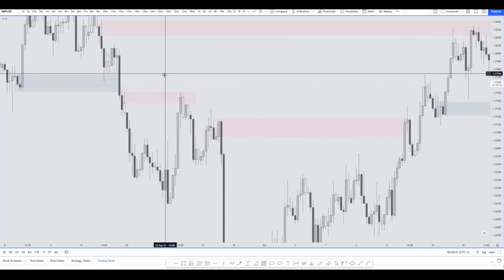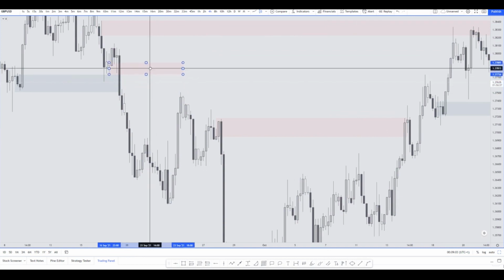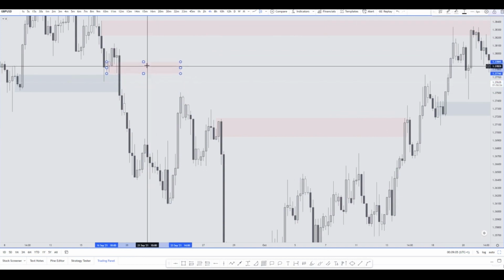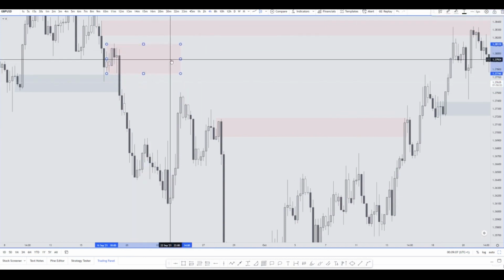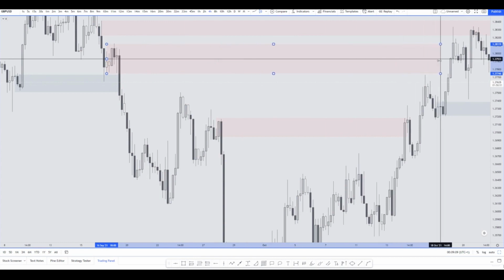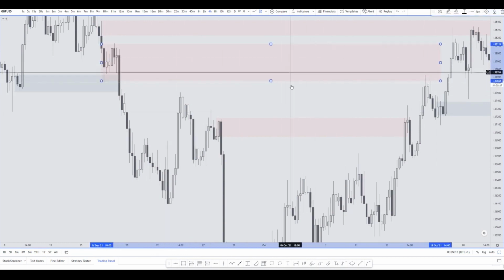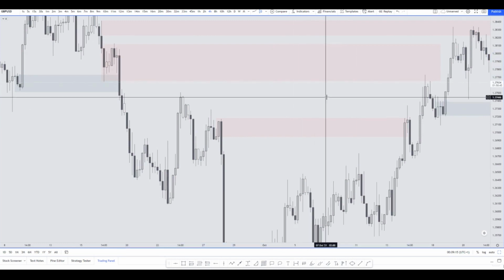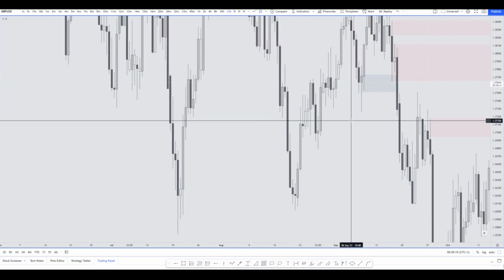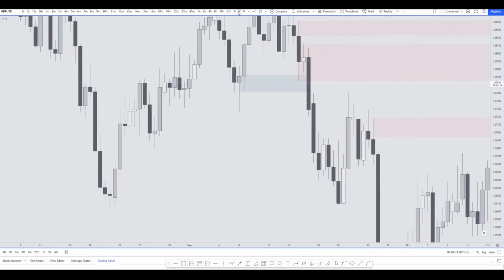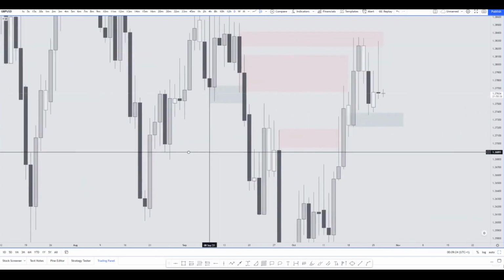Whereas if you pulled the whole range in this area, then you would say you did get some sort of reaction from it, if I include this wick and everything. Now, what this would be is likely a supply zone on a bigger time frame. So if we go to 12, maybe even to daily.